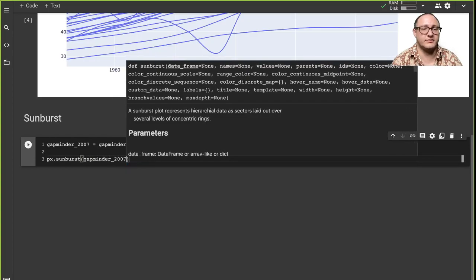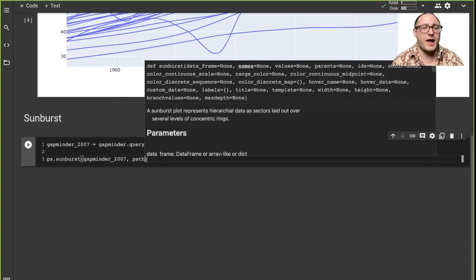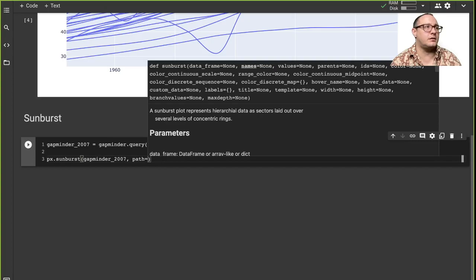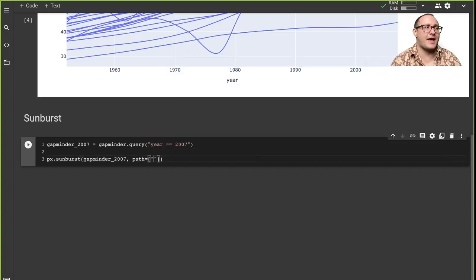And then here we want our Gapminder 2007. Now the path in here, we're actually going to do two paths, which is going to be kind of nice. So we'll have an inner ring and an outer ring. The inner ring in this instance, we would want a continent, and then the outer ring we want to be a country.